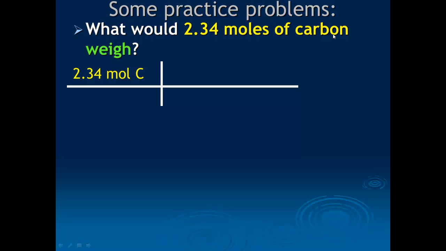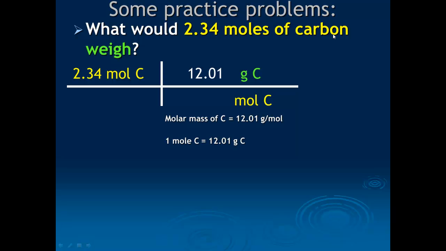So we start with our 2.34 moles. Diagonal down need to be the same units so that they cancel out. The units I'm looking for go right there on top. I have my relationship between grams and moles. Moles is always going to be a 1. Okay, so 1 mole is equal to 12.01 grams of carbon. And I get this 12.01. This comes off the periodic table. Remember, grams is always going to come off the periodic table.